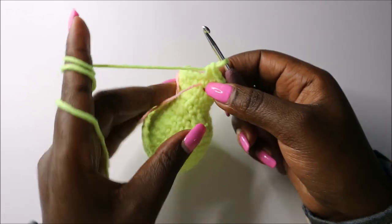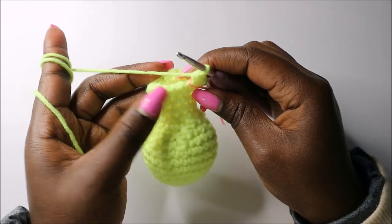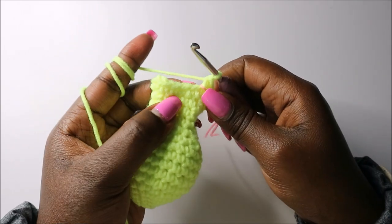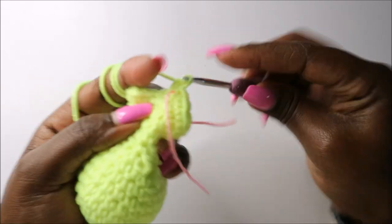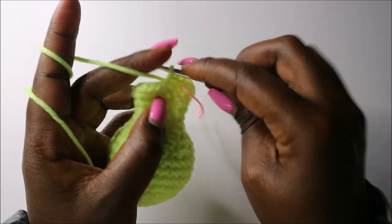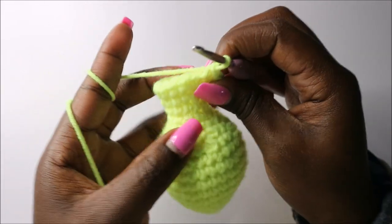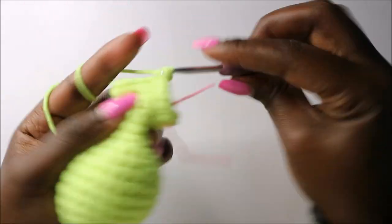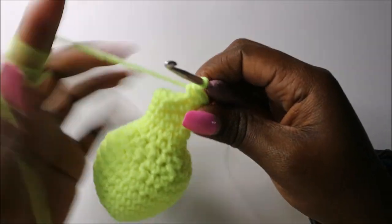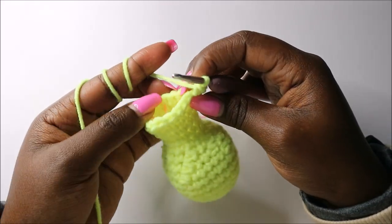Okay, so now in the 18th round we're going to do 5 single crochets, then increase, and we'll repeat that 3 times for a total of 21 stitches. So we'll do single crochet, 1, 2, 3, 4, 5, and increase. And then you repeat that again 2 more times.